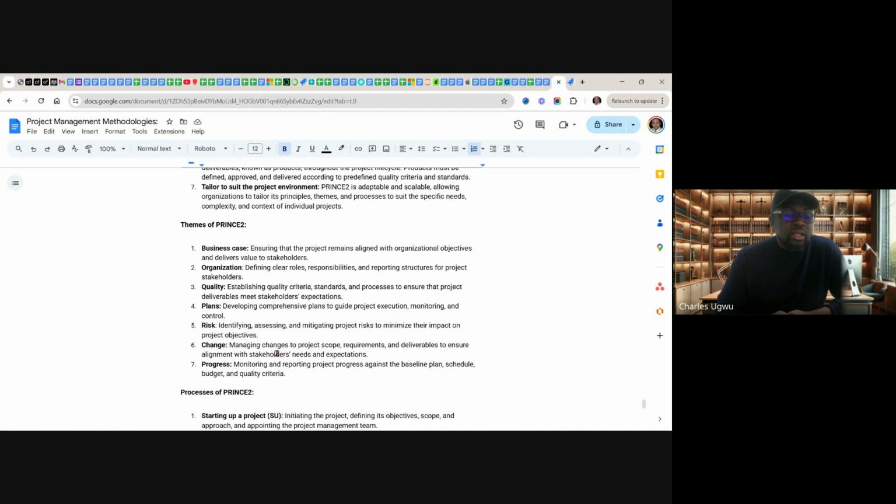Change. Managing change to project scope, requirements, and deliverables to ensure alignment with stakeholders' needs and expectations. Yes, PRINCE2 gives you the authority to manage changes. If there are changes in project scope, yes, capture it and address it. Nobody is telling you not to capture project change, but follow the due process in order to capture changes within the project.